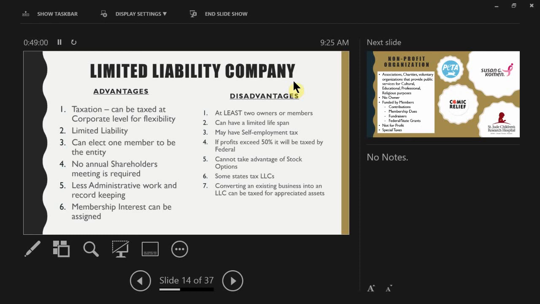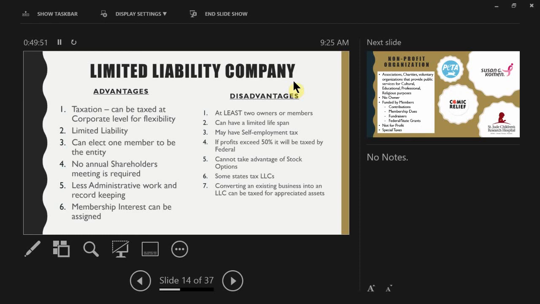But in this case, we're establishing it at a corporate level. So that is an actual good advantage, that you can have one person run the business, but again, they're not responsible for any faults that the company does, especially if there's a lawsuit going on, okay? Number 4, no annual shareholders meeting is required. So if you do potentially have stockholders or shareholders, where you release stock so you can receive funds, it's not required to have a shareholders meeting, okay? So you don't need to involve everybody because again, you guys are a partnership.